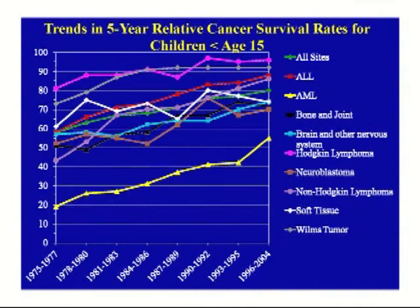So I tried, I couldn't find a slide updating the survival data of various cancers to the mid-2000s, but I did find the raw data and was able to update a slide that I had that went through the late 1990s with this data. And this is, again, here's the overall survival, which is this green line here, and you can see it's close to 80% or right at 80%, which is equivalent to the SEER data you just saw. But you notice that there's quite a distribution of the kinds of cancers and how they do.